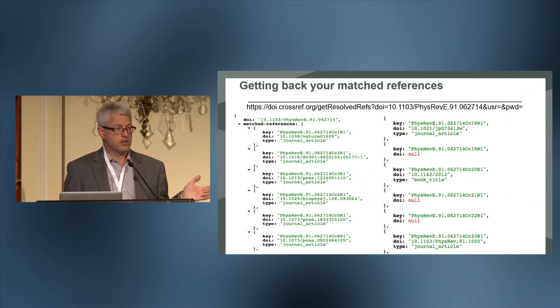There's a number of these little things. They're all kind of all over the place. As Jennifer did mention, our documentation is not exactly clear on these points all the time, and that hopefully is going to get rectified in the coming year. But this is another nice little service.